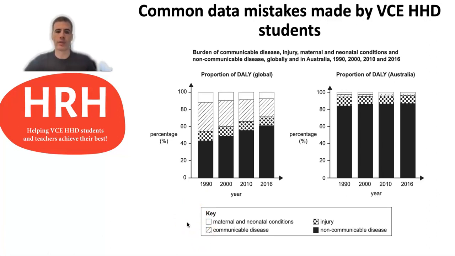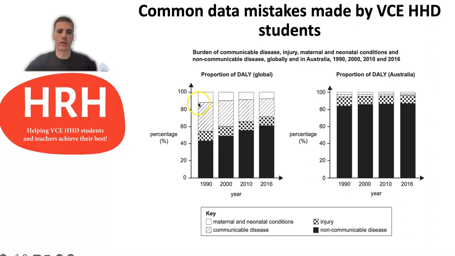The common mistake that's often made in this type of data is that students incorrectly quote the section or the condition that they're referring to, because instead of just referring to the width of the particular section, they quote from the top line. So when looking at non-communicable diseases here in 1990 globally, this is approximately, say, 42%, and that's fine. But when looking at injuries, students will often say, well, injuries is approximately 55%. But you only have to look at the width of the section here. So let's say that this is approximately 10%, this width here. So make sure that you're only looking at the width.